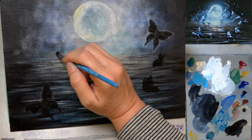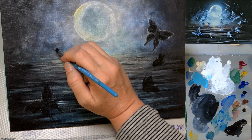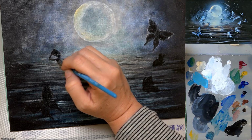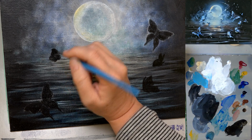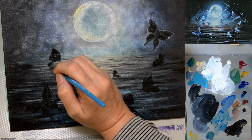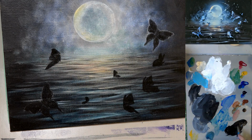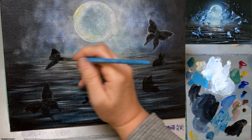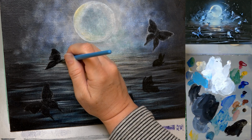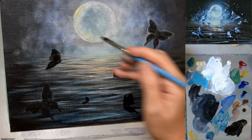There's one really big one right here. So it's kind of at a diagonal to this, and just sort of in between the moon and this. There's a big sweeping wing, triangular shape. This one's again from the side. It's kind of a long, thin body. Sorry, I'm just slowing down. Talking louder. Talk louder. And the bodies don't have to be very big. They're not super distinct, so I'm just going to put those in.